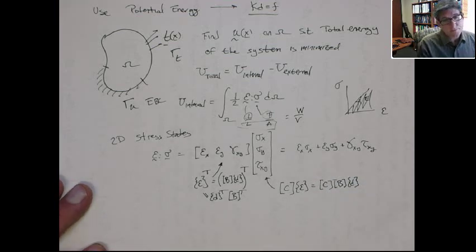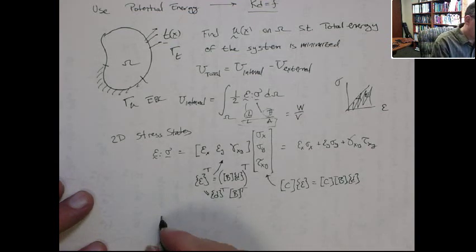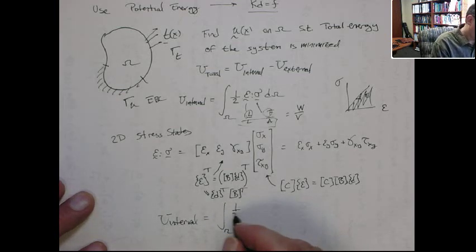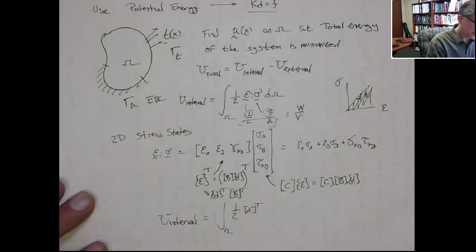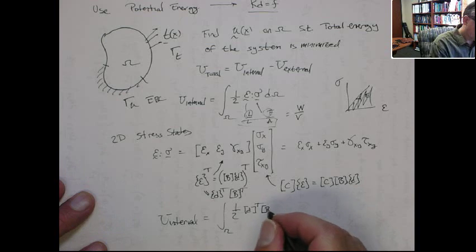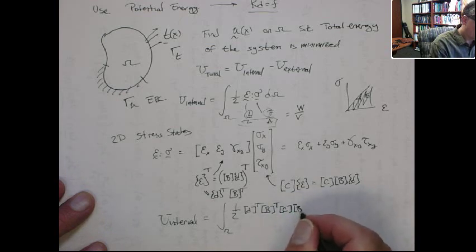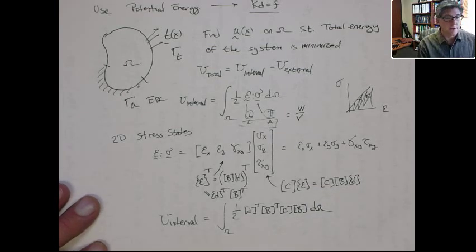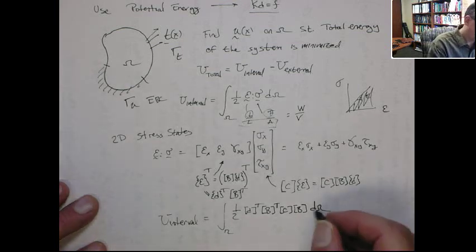All right? Okay. So now I have that the internal energy is equal to the integral over the domain, omega, of 1/2 this D as a row vector, B transpose C B D d omega, and those of you who have read the book start to see something familiar here, right? Oh, and I forgot a D.